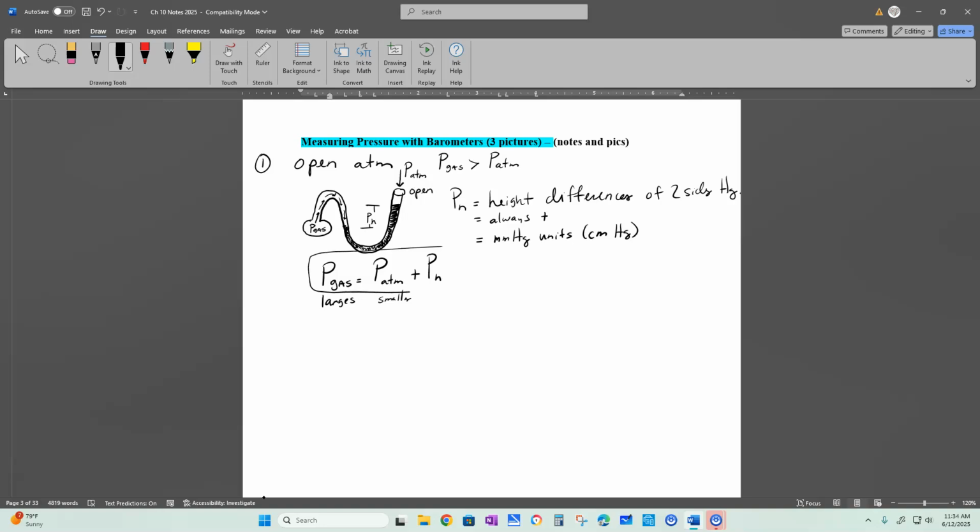So we have this equation. Okay? You can use any pressure units you want. And right below, we're going to talk about the different pressure units. But for right now, we're just going to use mmHg. Okay? Use any pressure units, but as long as they're all the same units, because you're adding. You have to have the same units when you're adding. So the key is that it's open and the pressure of the gas is greater than the atmosphere.